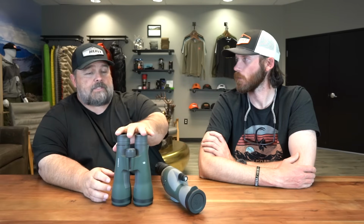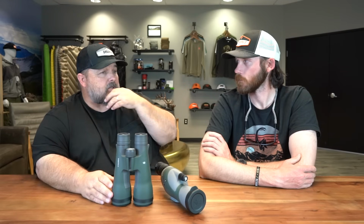So if you were going to keep this, an optimum power for this would be 25 power. Because remember exit pupil, right? If you divide the 50 millimeter objective lens by the power, that gives you your exit pupil. So in this case, 50 divided by 25 would be 2, so that's a 2 millimeter exit pupil. And this would be 56 on the objective lens, divided by 18 on the power. So that gives you a 3.1 exit pupil. So you're getting way more light to your eye. And typically speaking, when you have more light, clarity and all that being equal, you're probably going to find more animals, and you're going to have a better viewing experience sometimes.